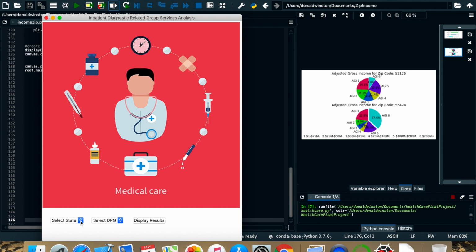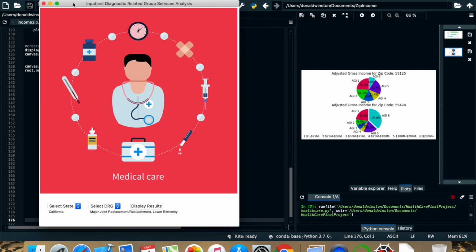she's analyzing health data as reported for various diagnostic related group services, and she actually made a drop down box for state. So I'll choose like California, and then what major, so a major joint replacement reattachment.